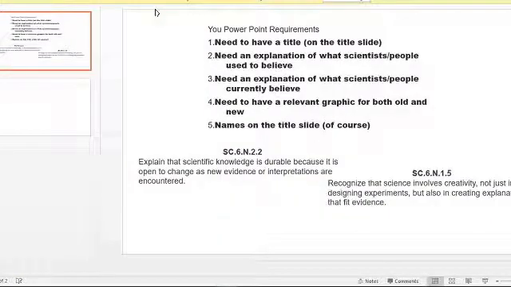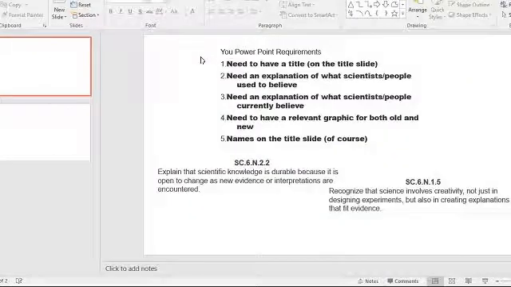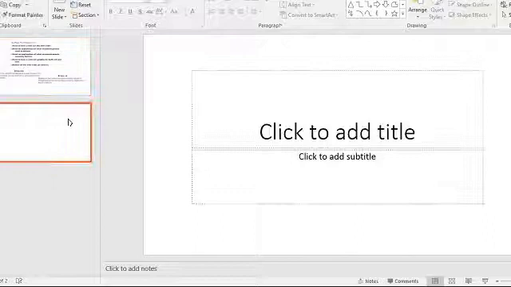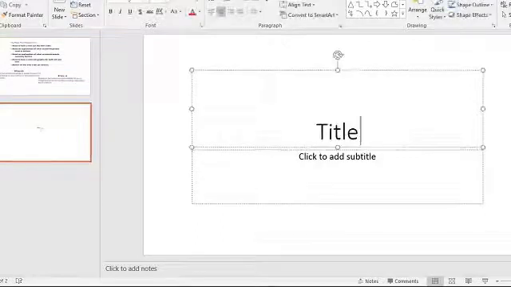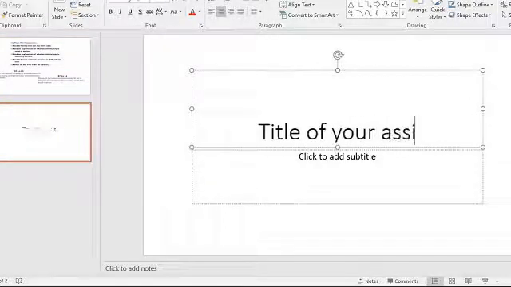I'll notice that it does say, be careful from unknown senders. I know who Mr. Salchik is, so I'm going to go ahead and open it and click Enable Editing. Then from here, you type in the title of your assignment.